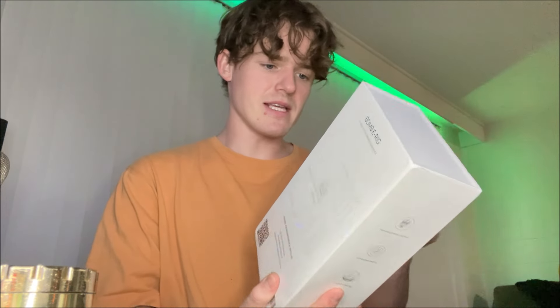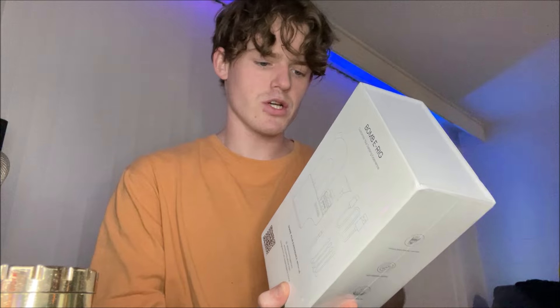On the box we've got the specs: 18 millimeter deep ceramic atomizer, 360 sidewall heating so it heats up the whole chamber, rotatable carb cap, super easy to clean, precise temperature control, easy operation, multi-colored light, and USB-C charging. Lots of great features from this bad boy — we're just gonna get right into the session.